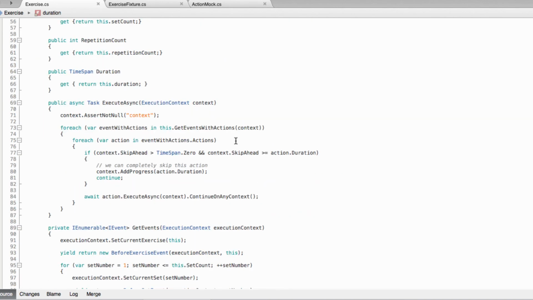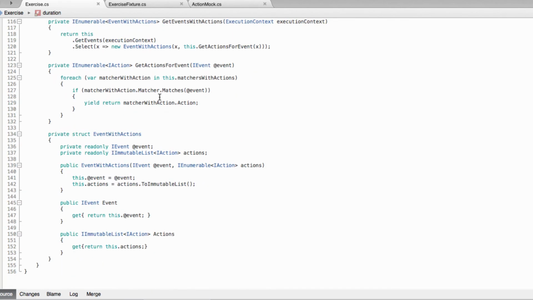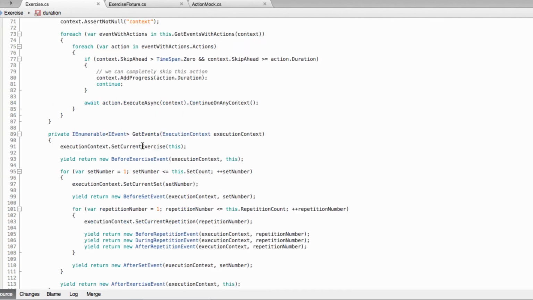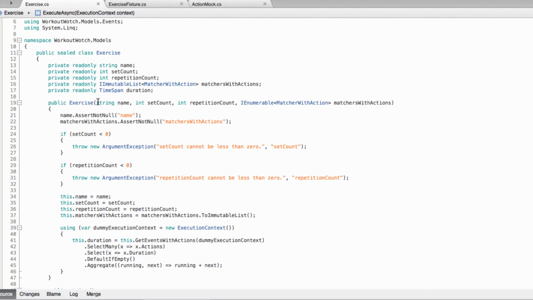I may add some logging in here just because I think it'll be useful to know, particularly when it's executing, which actions are being executed in response to which events. I just think that could be useful later on down the track debugging. So that implies, of course, taking our logger service as a constructor parameter here. So I won't do that as part of this video. This has gone on long enough, I think. But I'll do that in a separate commit, and you can check that out after the commit for this video.